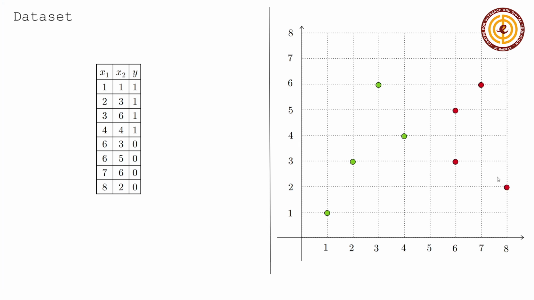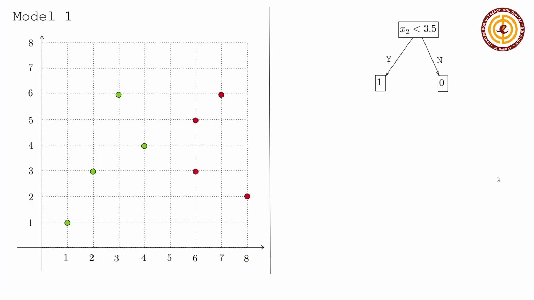So in the previous week we saw decision trees, and today we are going to have a look at a few models of decision trees and then subsequently evaluate how they have performed on this particular data set. So the first model is x2 less than 3.5. If x2 is less than 3.5, we ask this particular question, and if the answer is yes, then the points belong to class 1, whereas if the answer is no, then the points belong to class 0. And if you recollect, class 1 was indicated by the green color and class 0 was indicated by the red color. Now, x1 is along this axis and x2 is along this axis.